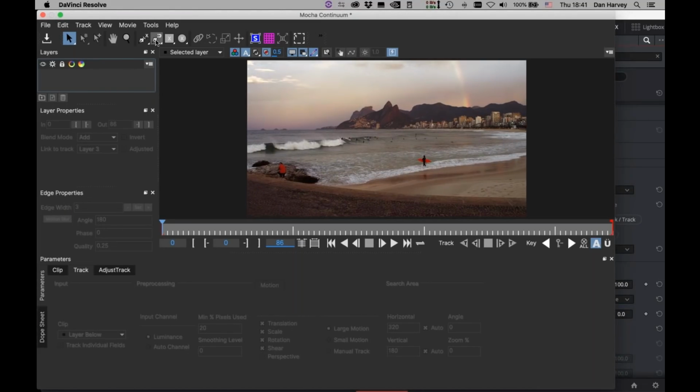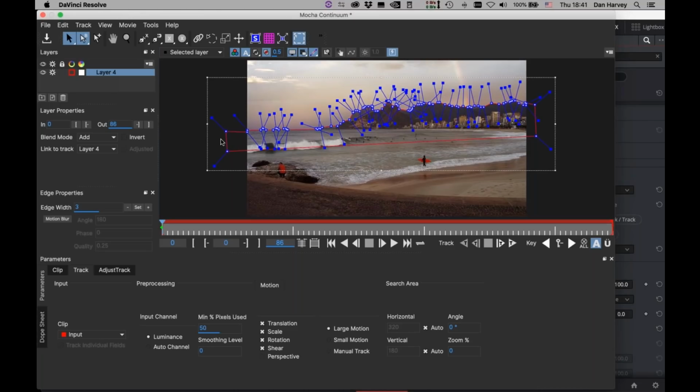So if I select this, I'm going to tap once with the mouse and just move over here. Okay, so I haven't drawn that shape. Mocha has drawn that shape for me. It's basically edge detecting the high contrast edges and automatically drawing a spline based on that detection. Massive time saver for roto. So now I've got a shape which I can track.